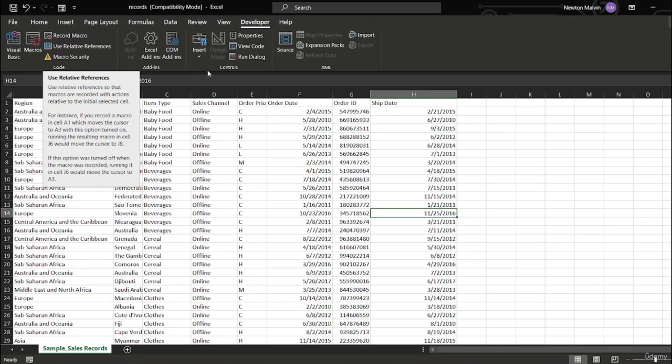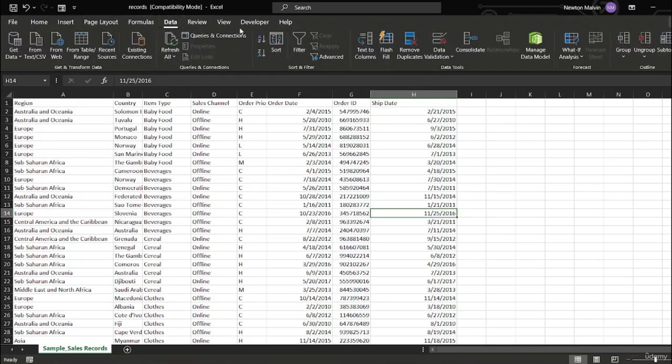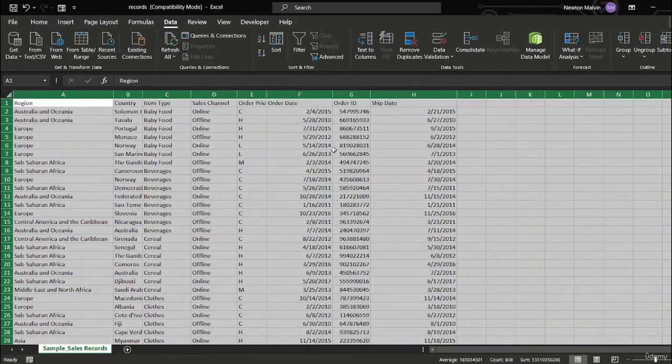What we're going to need is we go to data, and here is the sort option. We're going to need that. Now here, I want to sort, let's say, a few topics here. So I'm going to click at this place, and it's going to select all of the chart, and I'm going to go to the sort.